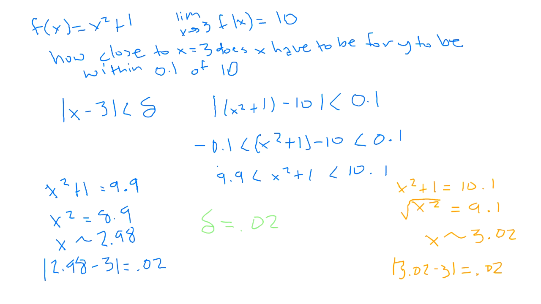And if you ever do this and your lower and higher estimates don't match, you're going to use whichever one of these values you solve for delta. The smaller one is what you're going to use, because you want to make sure that value is true no matter what. So now that we have that out of the way, let's define one more quick thing and we'll move on to another example.